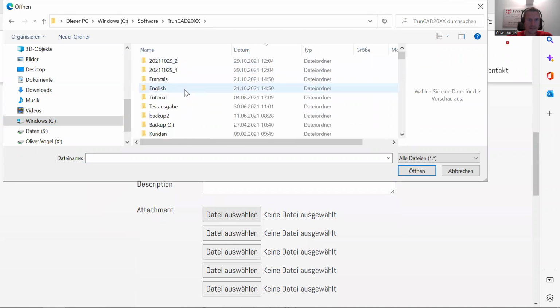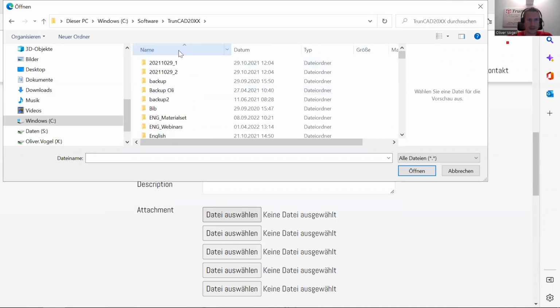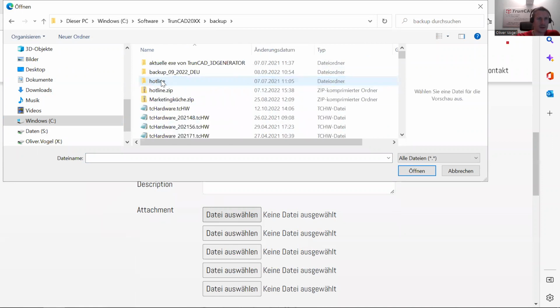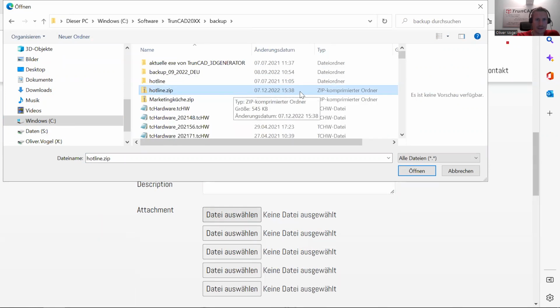You see here, in the backup folder. Yeah, I have here a few more folders, but for you, the backup folder is on top. Here you see the hotline zip file. It's created at this German time. So just attach it, and then we can help you further.